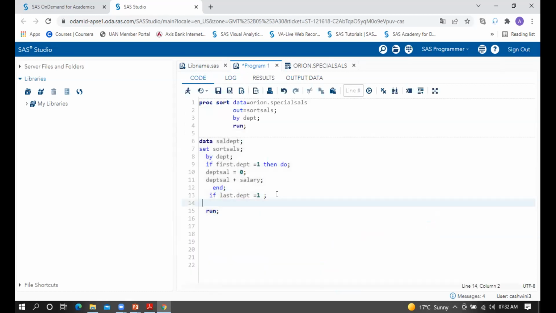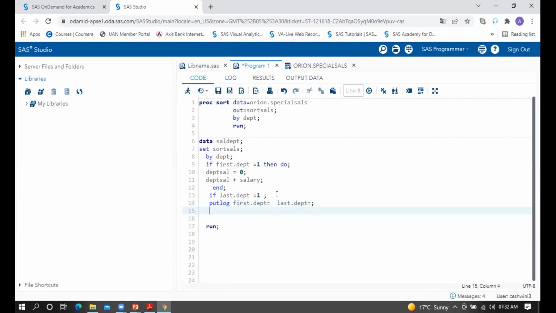But what if you want to see how it is creating all this in the PDV and how your PDV looks at the back end in memory? We can use a statement called put log, and you can write, suppose you want to see the variable first.department. Okay, so you write this variable equals, and you want to see the variable last.department. I'm just trying to give you this example.